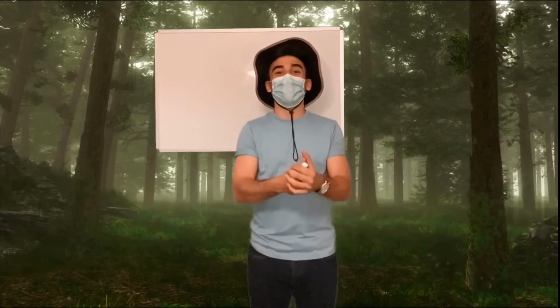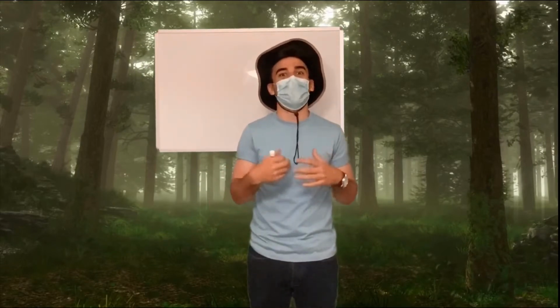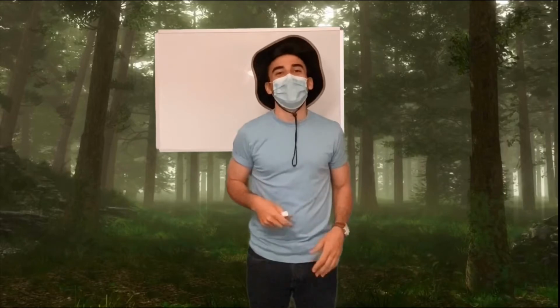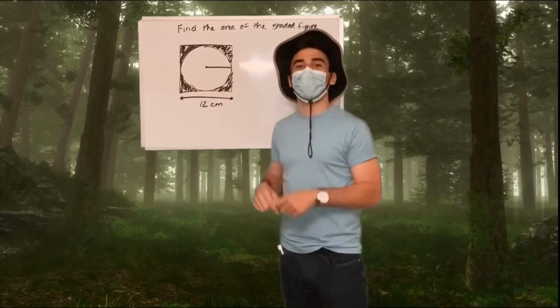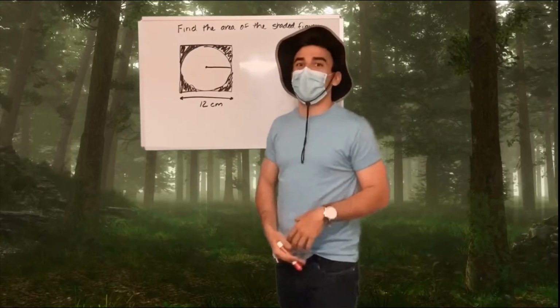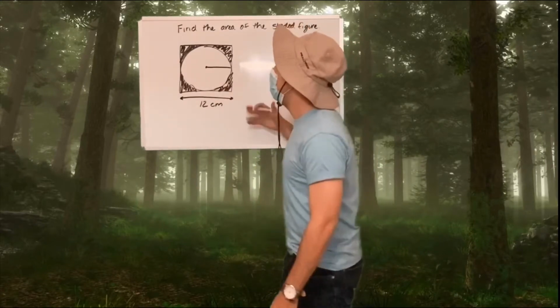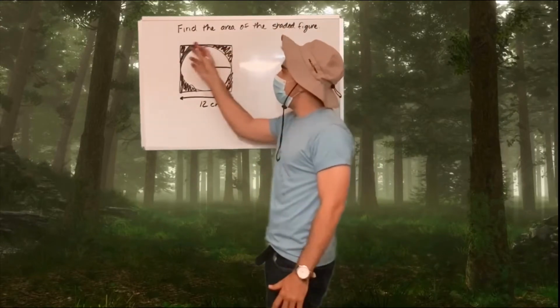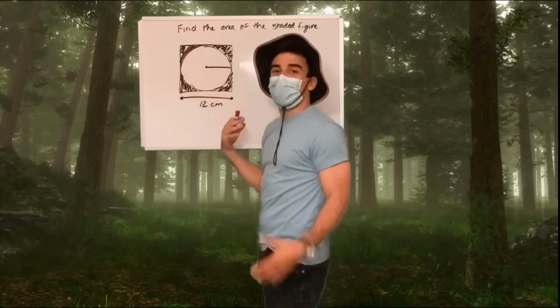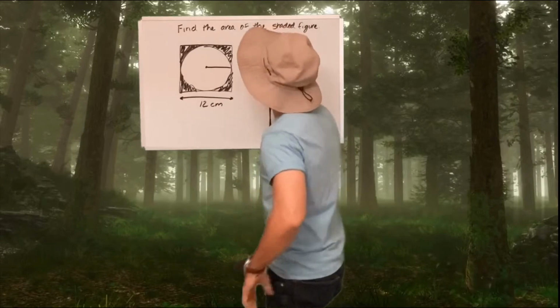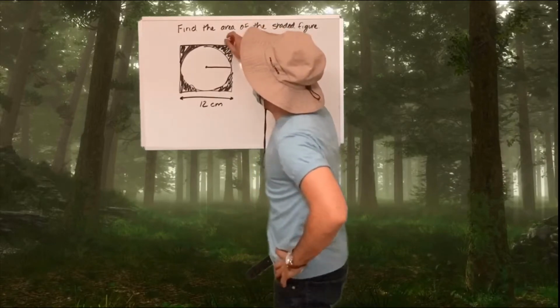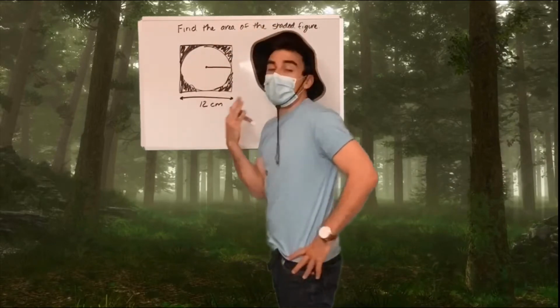Math group, are you guys ready to find the area of some composite shapes? Well, let's get started with our first example. Here it is, our first example. Now, I'm sure you're thinking, what is this? Now, what you're going to do is find the area of the shaded part of the figure, or shape. What's important is identifying the shapes within that we know.